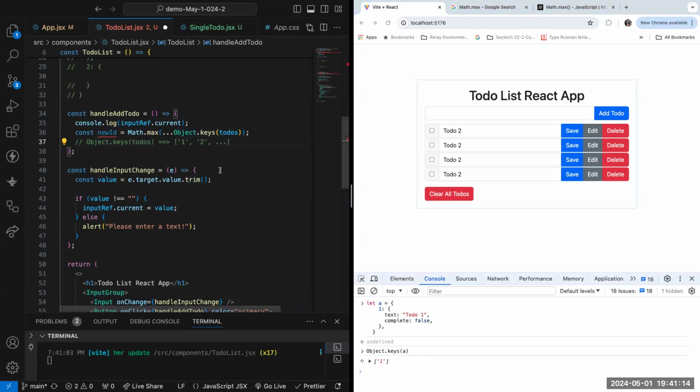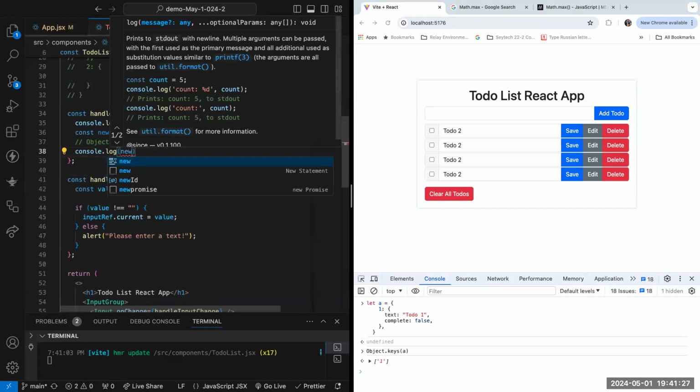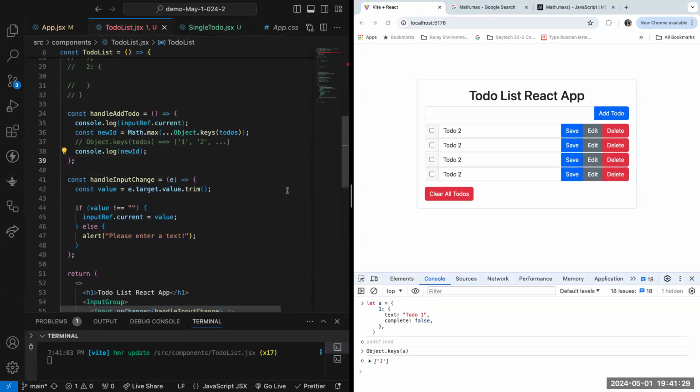You can find the maximum, you can get keys, but how are you creating those numbers? const new ID. Okay, so basically, let's say there are IDs 1, 2, 3, 4, and I need to get the number after 4, for instance. So if I generate a new to-do, I need to get a new number.